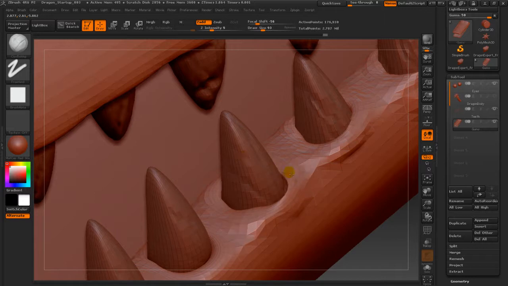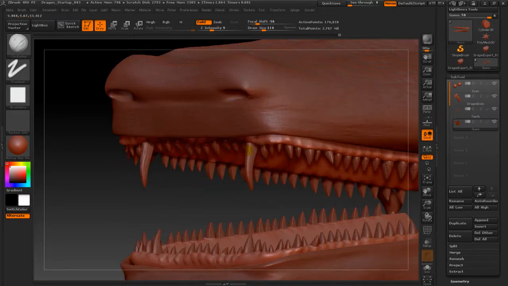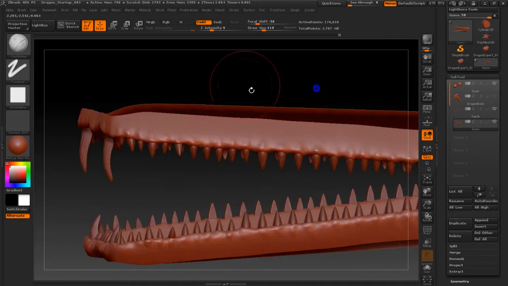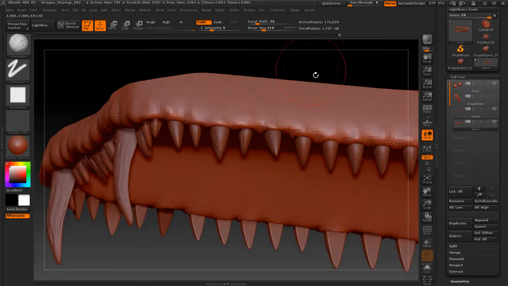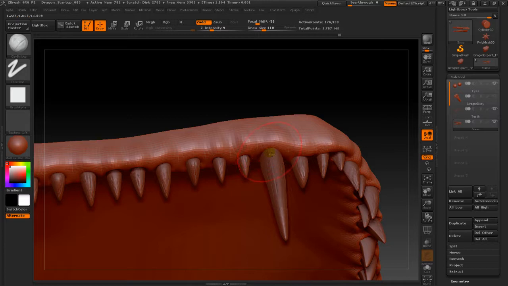Okay, so I'm going to pause the video for this, and then we'll come back when it's done. Alright, so I have the gums done, and if we look at the gums, you can see they definitely look like there's some sort of bone sticking inside of each one of these little areas here. I did have to move some of them. Some of my teeth were actually not touching the gums, so I would have to pull the gums down.